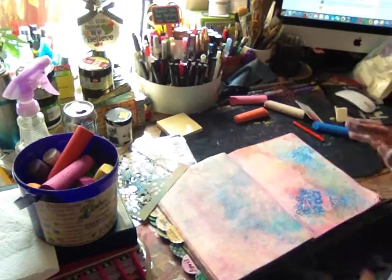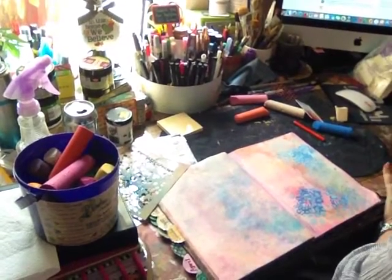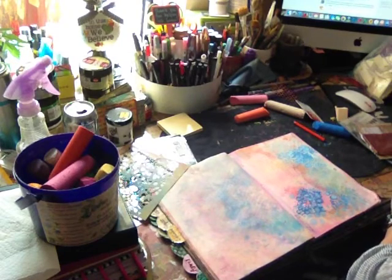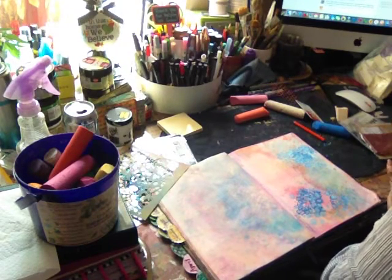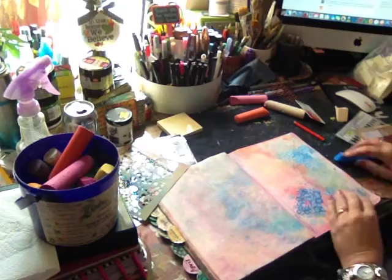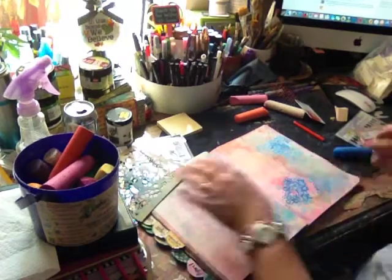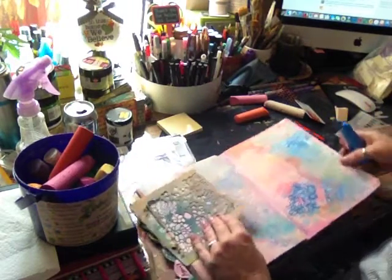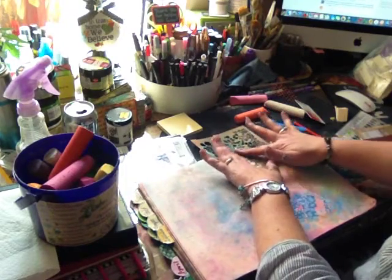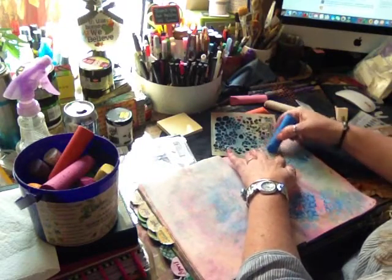We have to do more, because let's see, how many minutes am I at? I don't know, but I gotta do a little bit more. A little bit more, not much. Let me get, how about if we put just a little bit of blue down in here? Now see, it doesn't blend as well as it blends on the stencil. I love the blue and the orange playing against each other here. Complementary colors just being fabulously fun together. Is that fun?